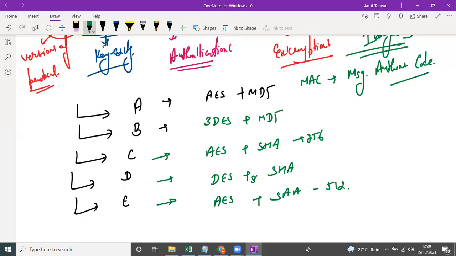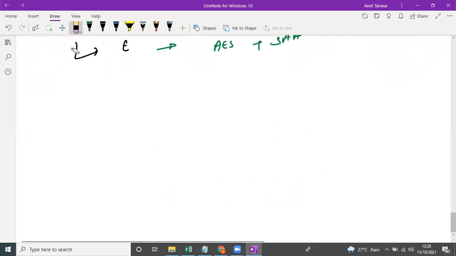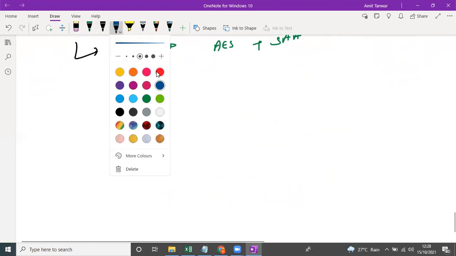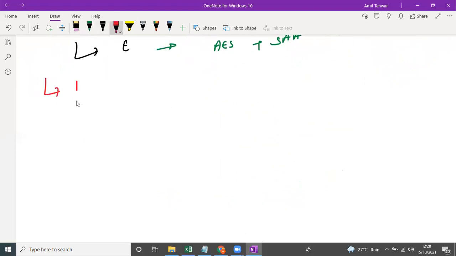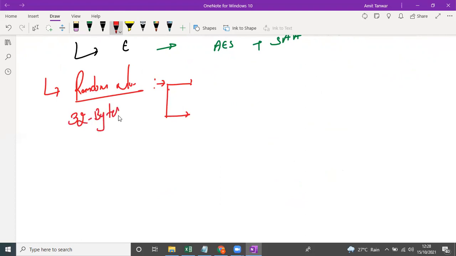Next is, still we are talking about the client message only, the client hello, when we are sending the information here. The second is the random number. The random number contains two things. Its size is 32 bytes. It's divided into two parts: one is 28 bytes and the second is 4 bytes.